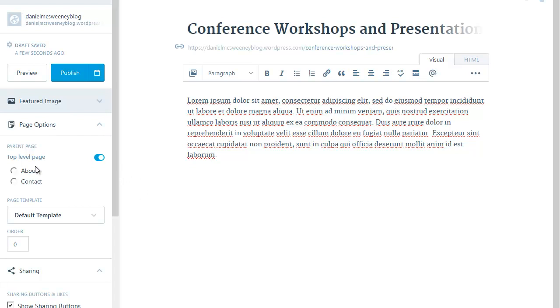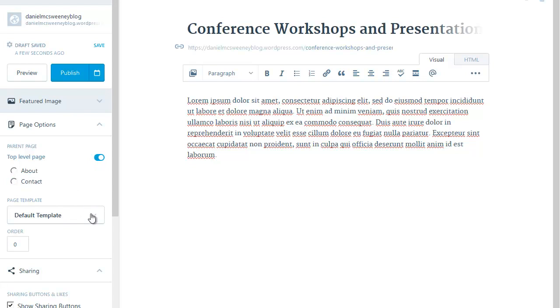On WordPress, there's a slightly, I won't say archaic, actually I will say archaic, there's a slightly archaic way of organizing pages, and that is using page ordering and also the hierarchy levels. Now, this kind of makes sense. We can have the page as a top level page, in other words, it's not under anything else in the hierarchy, or we can place it under existing pages in the site. So for example, I could make it a sub page of the about page or the contact page, but in this case I'm going to leave it as a parent page.